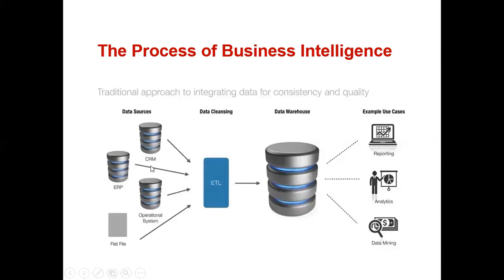For example, you have a supermarket. In a supermarket, how many types of data can you see? You can see the data related to the products, right? You can see the information related to the customers, information related to your vendors or suppliers, and information related to your employees. Each of this information is stored in its own database. So these are four kinds of information of a supermarket. We have four databases.